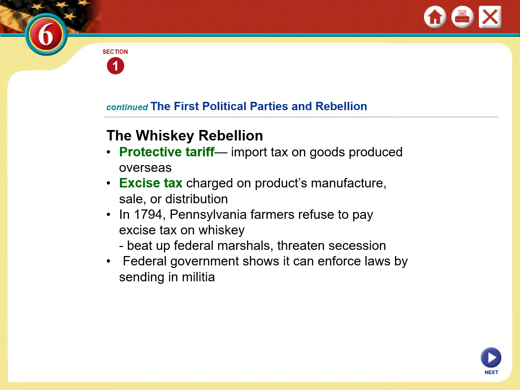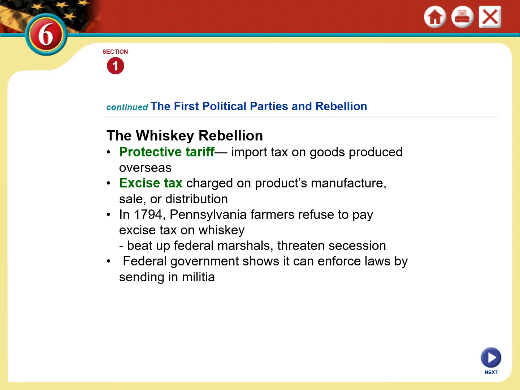Because to make corn, or to make rye, or to grow agricultural products yielded a much greater profit if they turned those crops into alcohol. It was worth a lot more as alcohol than it was as corn, or as rye, or as barley, still today. And so these whiskey farmers actually staged a rebellion where in 1794 they refused to pay this tax.